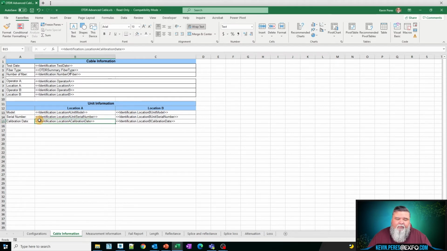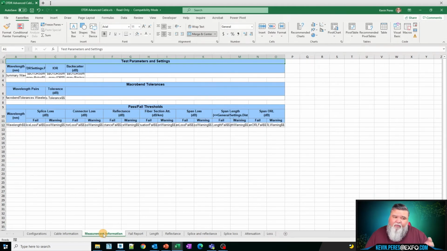The double greater than symbols here and less than symbols mean only input one field in this area. So only one date. If there's multiple pieces of information, like say you had 4 different dates, then it'll put 4 different dates in this one cell. So it means just one cell of data. It can be multiple information, but one cell of data.